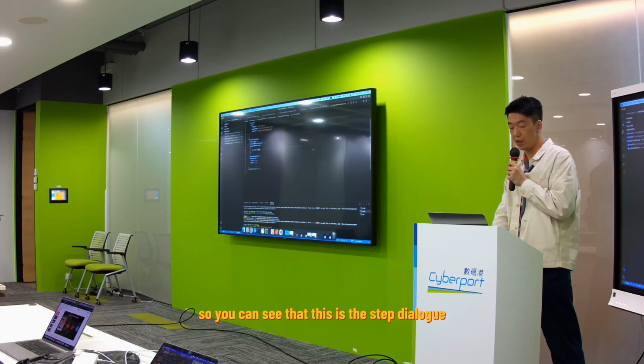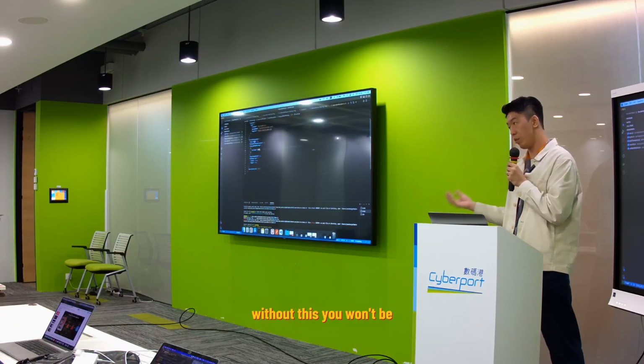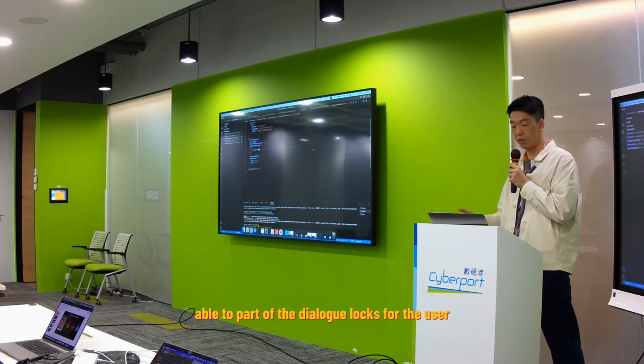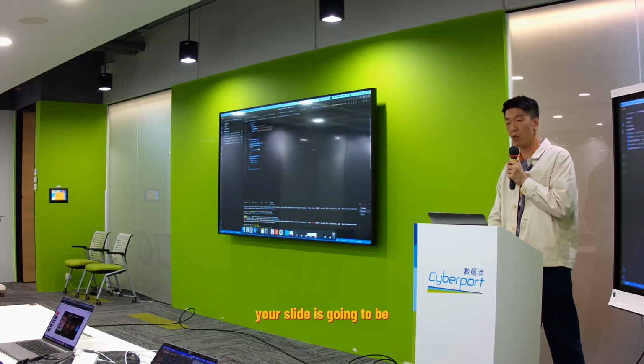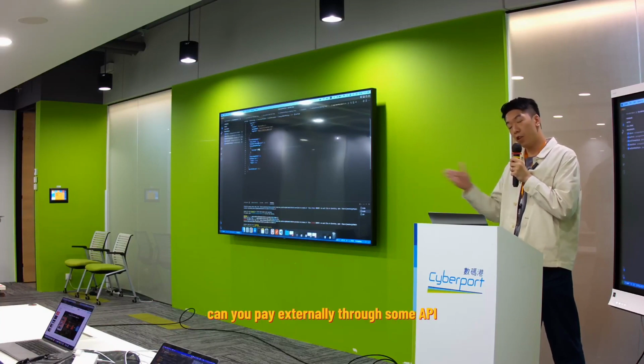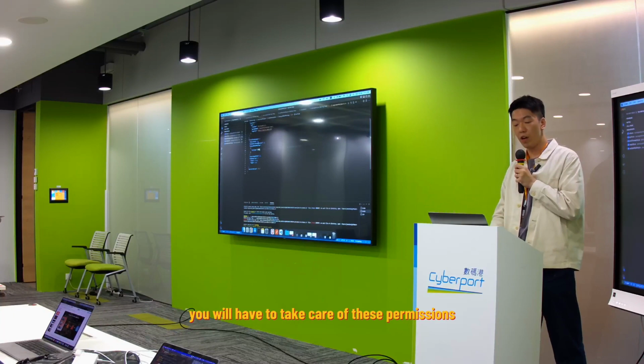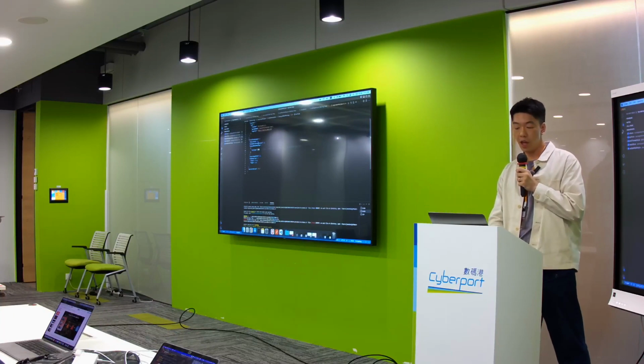You can see that this is the Snap dialog. Without this, you won't be able to pop up the dialog box for the user that I just showed. And there's also network access. That means if your Snap is going to communicate externally through some API, you will have to declare these permissions.